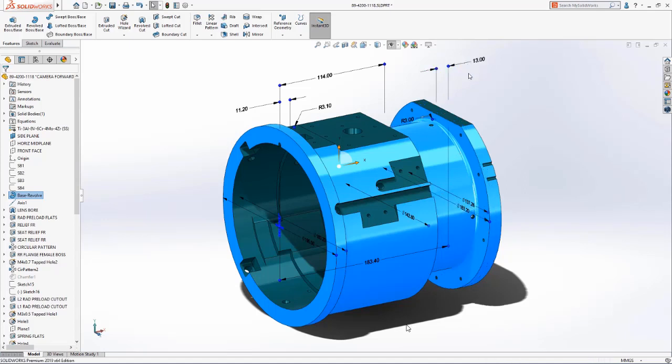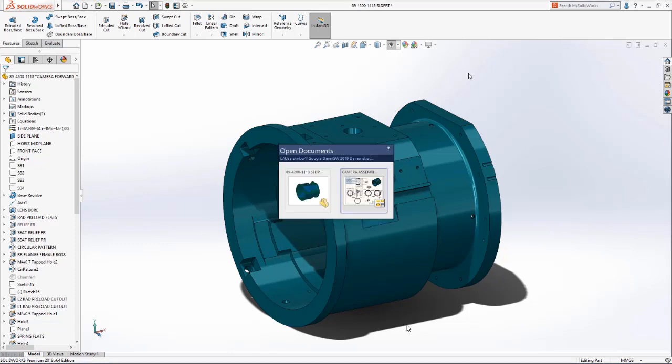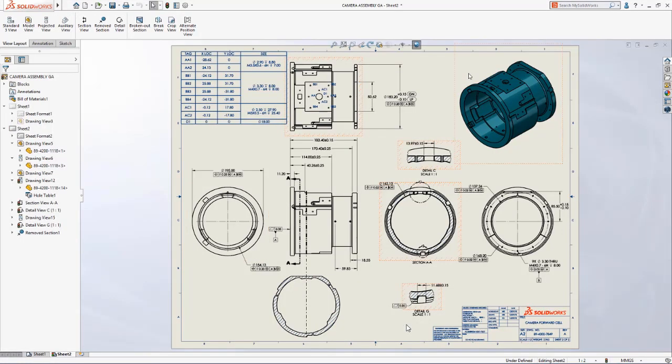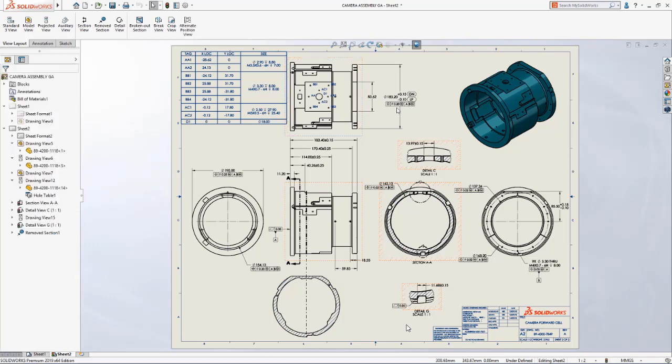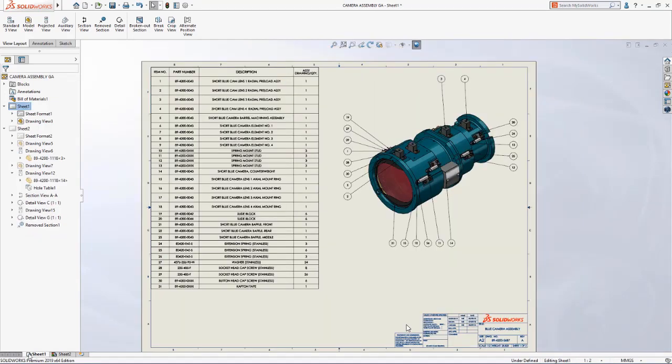When switching back to the drawing, excluded views are highlighted with an orange hatch border and rebuild flags in the Feature Manager. When you are ready to update, just select one or more excluded views, followed by the new Update View option from the shortcut toolbar. With SolidWorks 2019, it's now easier than ever to manage updates to large or complex drawings.